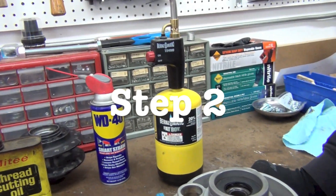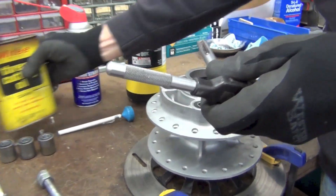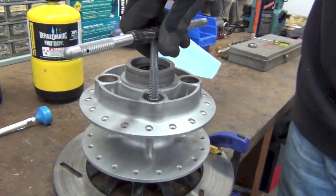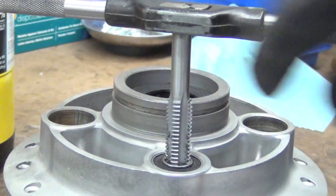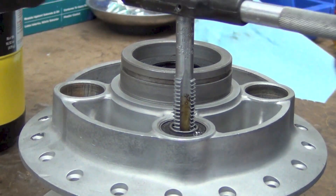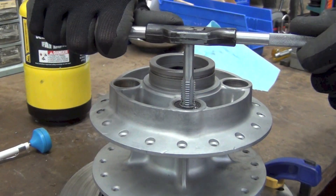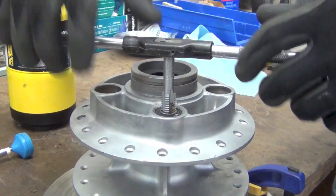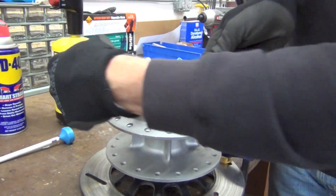We want to use a little bit of thread cutting oil to make it really easy. I use a Burns-O-Matic — I've got an acetylene torch. With that, we'll go ahead and start. Going to add a little bit of thread cutting oil to it. And then you can see, because the hole diameter is larger than it should be, it lines up very well with the tap. Very easy to do — just tap this down in there. We're going to go all the way down until we feel it stop, or just before we run out of threads, because we want the all-thread to go all the way down in there and also contact the bottom of the casting of the hub, which it will use to push against to pull the actual cushion out.